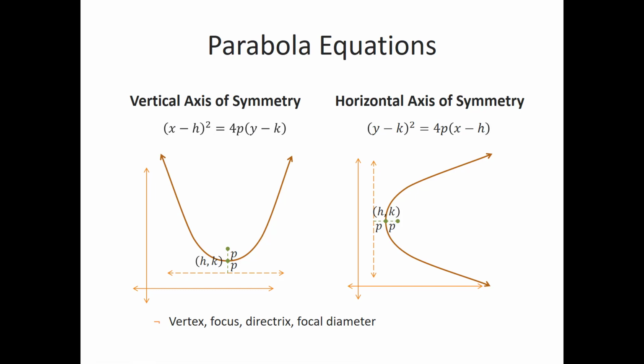But we have to figure out the h and the k. In this case, h and k is not the center. (h, k) is your vertex, which should be similar to notation you would have seen back in algebra. So (h, k) represents the vertex. P here, and you may see that as different letters in other texts, is the distance from the vertex to the focal point, and it's also the distance from the vertex to the directrix. So the total distance from the directrix to the focal point would be 2p.